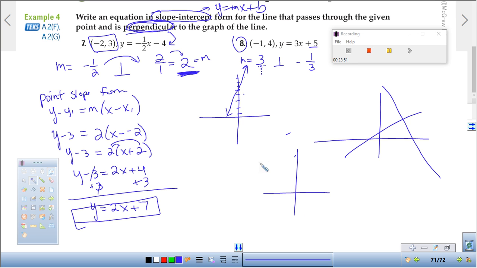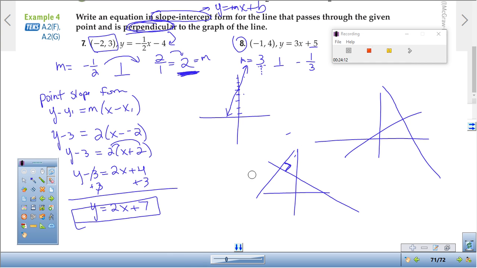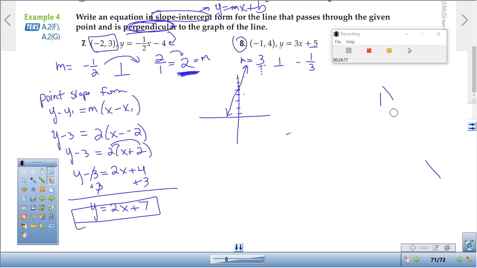If we have a line with a negative slope, when it comes through here, for it to be perpendicular, it has to be positive. So we're just making that happen. Okay, so that's the idea behind that, Sam, and we're working that to our advantage. Since we know that, we're going to make it happen. So let's come out here and work on this one, ready?